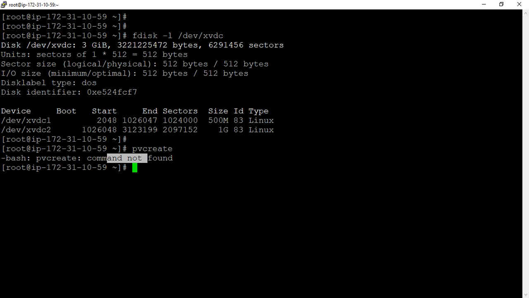Very good. pvcreate, same issue. Then Sudhakar. Quickly, man. Yes or no? If you don't know, tell simply don't know, sir. Hmm. Pavani.